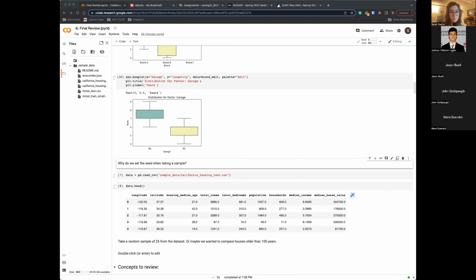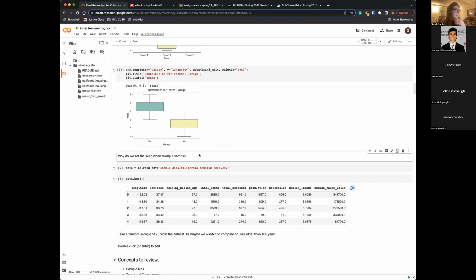And the question was, okay, I think they actually just copy and pasted something that I had there. But anyway, it's kind of like what's the sample size and how does it relate to reproducible research? Why do we set the seed when creating a random sample? I like that someone noticed these concepts are related to setting the seed, taking a sample, as it relates to scientific research and making sure that our work is reproducible.